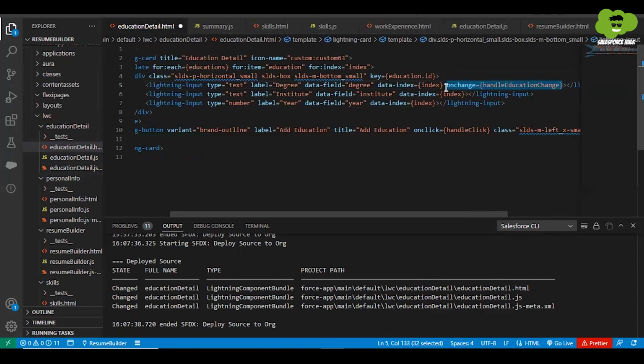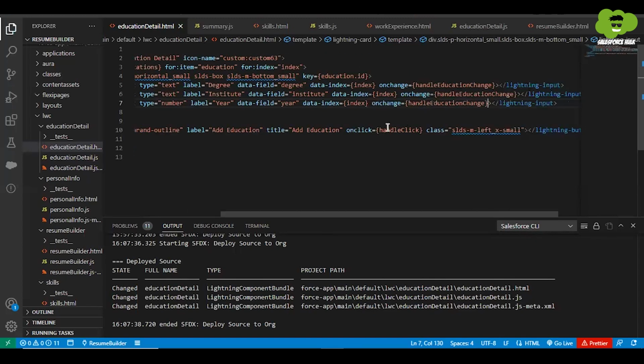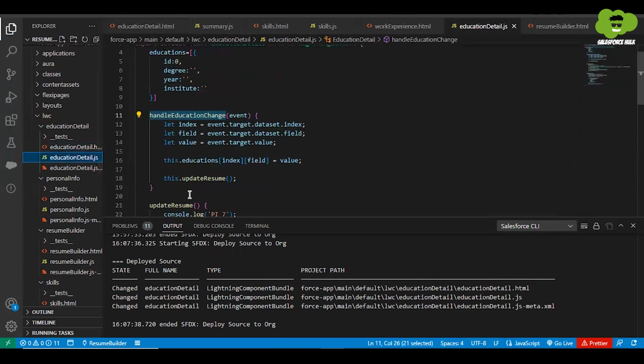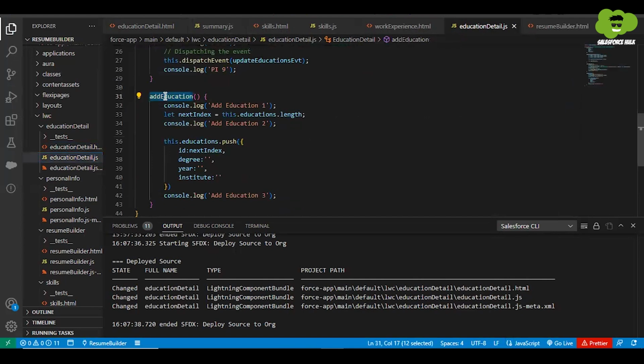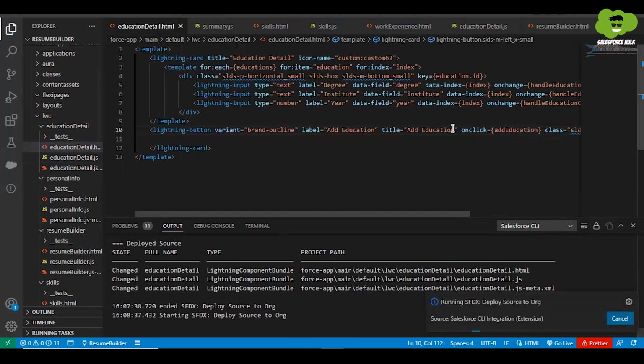I'll put it here and here. And instead of handle click, on click of the add education button, it should call the add education function, which I have defined over here. So I need to use the same name. Okay, now deploying this.